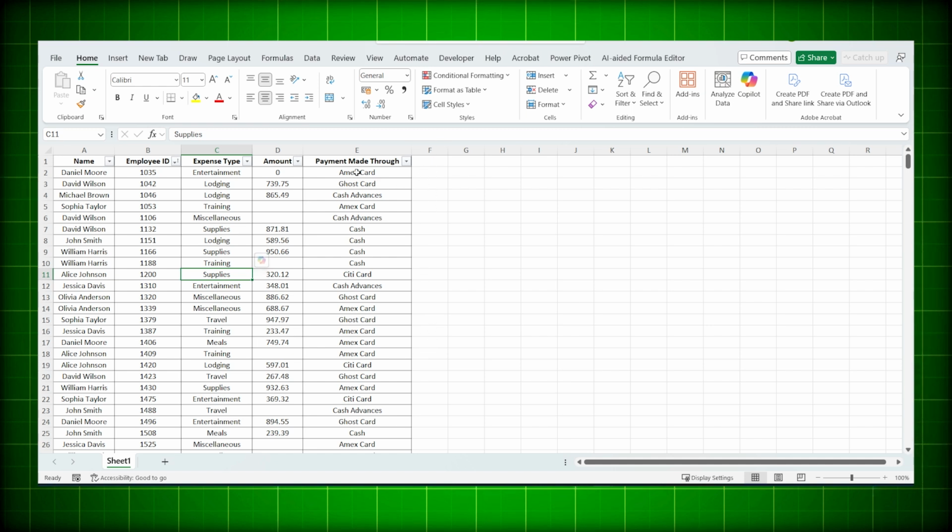Basically, if you see here, you have many cards: MX card, Ghost card, CT card. I want it written as card only, and cash will be cash. So I need another column which will define that, and then I'll need another column which will say Jan, Feb, March data. So this is what I have to do every month. Now I'll automate this after doing it only one time in my Jan 2025 folder.